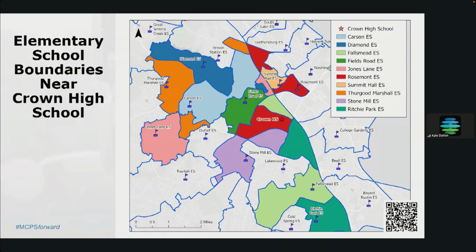So as a result, you may notice some of these island assignments in some of the middle school or high school options being presented, because they are designed to align with the existing elementary school boundaries in those options. As noted at the beginning of this presentation, these elementary school boundaries, any of the elementary school boundaries, are not changing as part of this study.